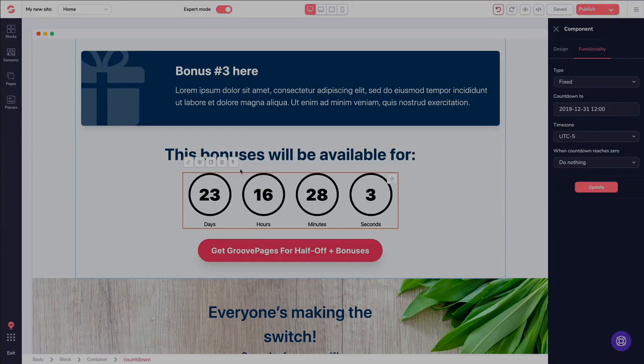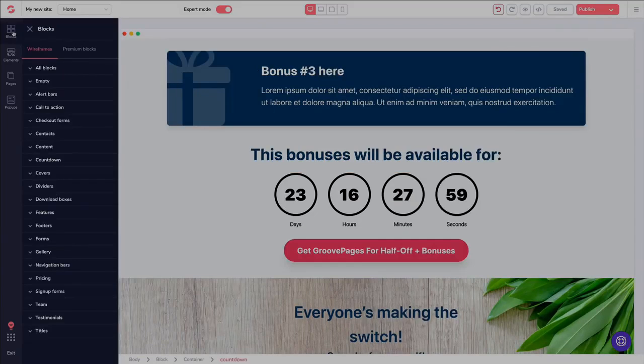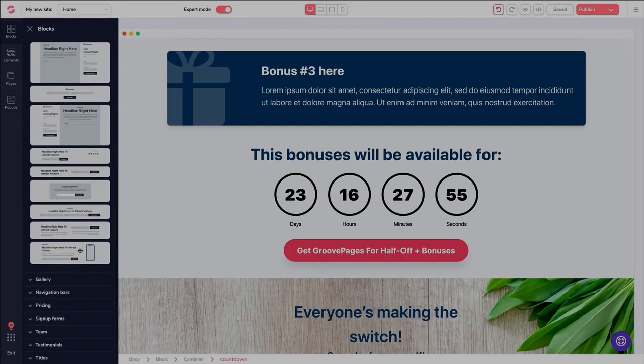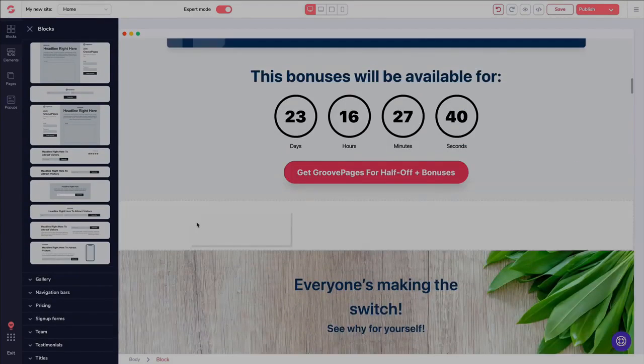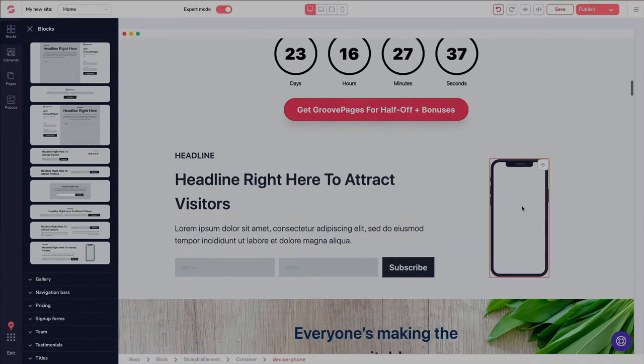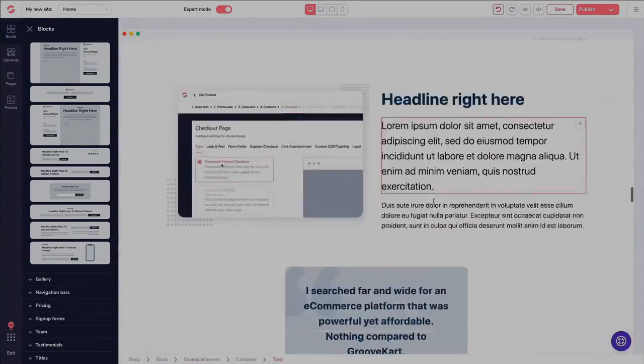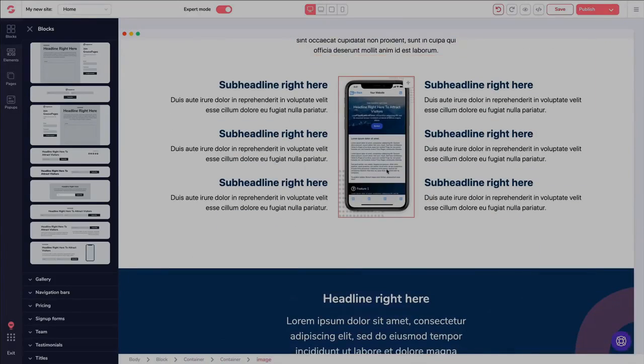Okay, let's move on. Let me show you some things that we have here in some of our blocks. So I'm going to go down to forms, and I'm going to show you that we have some blocks here that have things like iPhones, and I can drag that here. And you'll also notice that we also had one here on the page just as well. I just got to scroll down a little bit right here. Now, I don't want to change this image because I actually like it. That's why I just dragged another block onto the template.